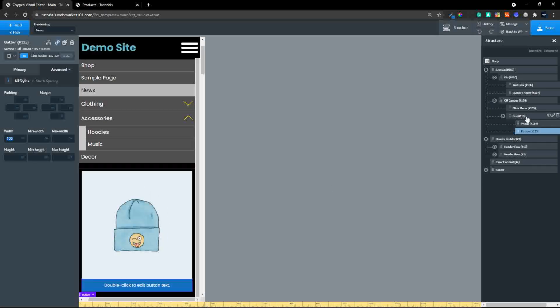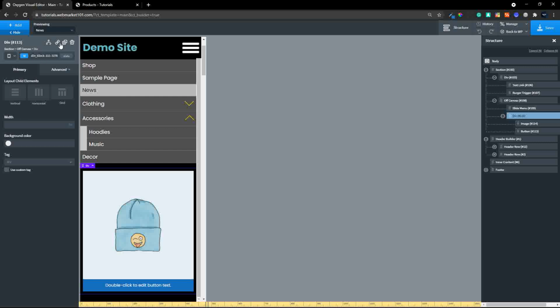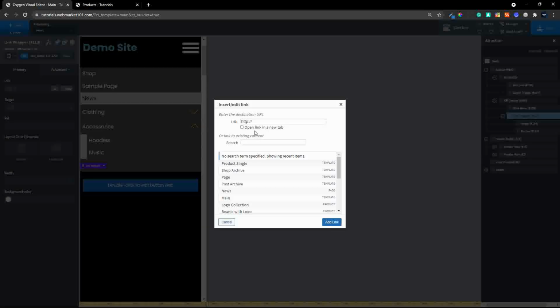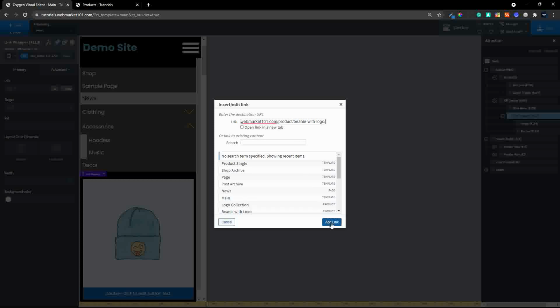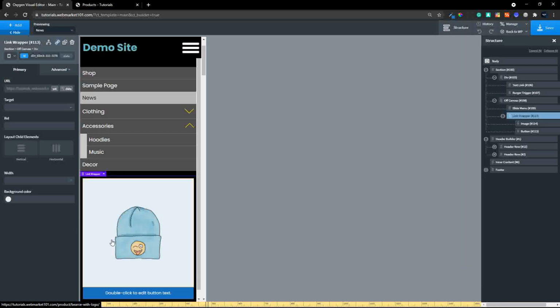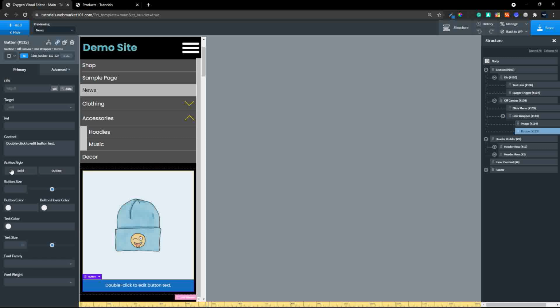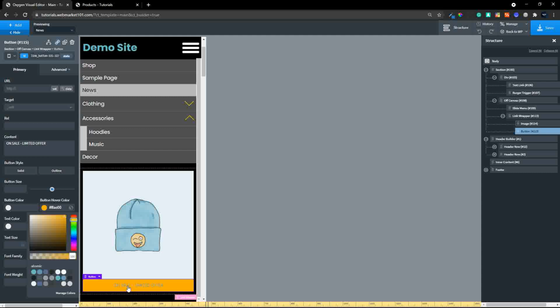And so now I'm going to change that whole div to a link. So although there is a button, we'll just change it, so that whole area is in fact a link. And then here, on sale and maybe limited offer. So there we just have a call to action, and because it's a button, we can style it any way that we want to. Right, so there we have our button.